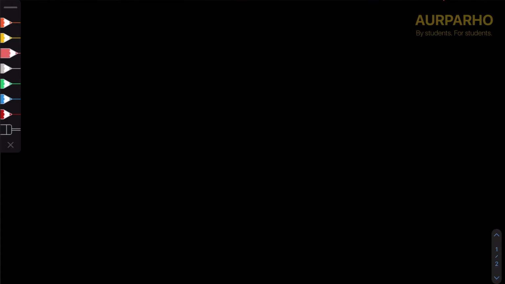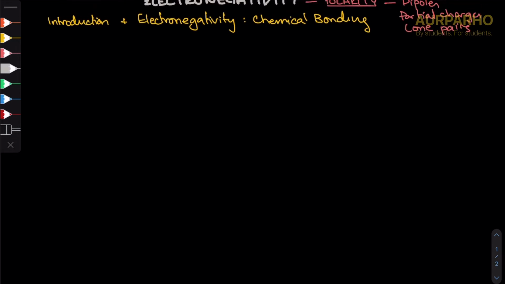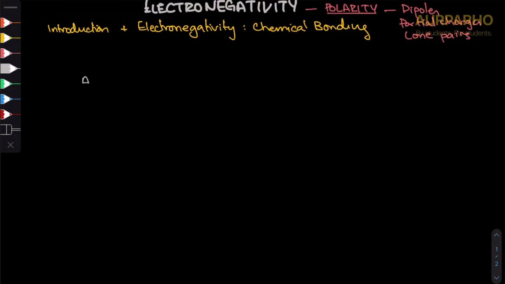The electronegativity of an element is the relative ability of each of its atoms to attract the electrons of a covalent bond towards itself. This is written in the note. Now what does this mean? It means that A and B are in a covalent bond, meaning that they share this pair of electrons between their nuclei, which forms a covalent bond.